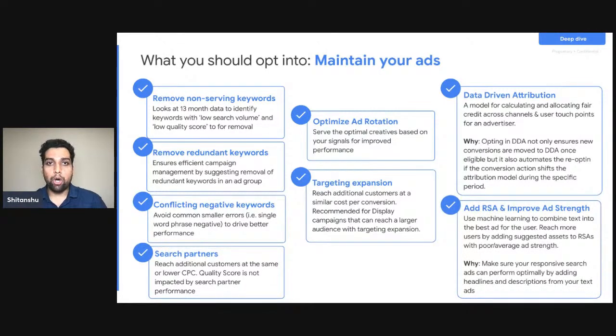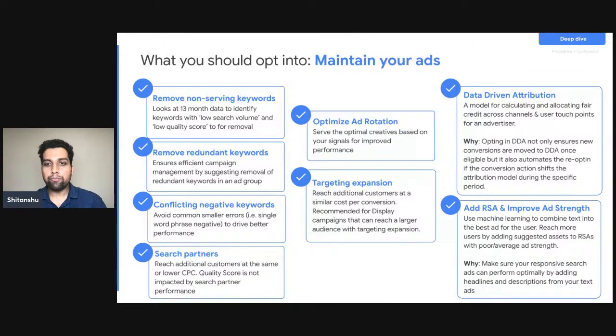We also have auto-apply recommendations available for add RSA and improve RSA ad strength. When you choose to auto apply add RSA, as I said earlier, this identifies those ad groups which currently do not have an RSA already, but do have an active ETA. For those ad groups, the system will add an RSA on your behalf. The assets for the RSA will be created from the existing active ETA within those ad groups. If the ETAs are not sufficient because of a limited number of headlines and descriptions, it may look into the landing page as well. But the primary source for these headlines and descriptions are the existing active ETAs within those ad groups.